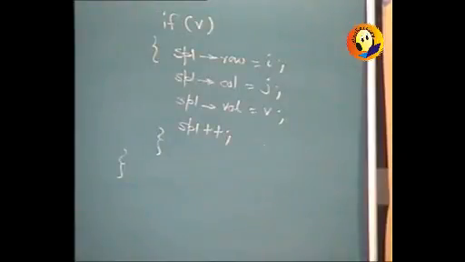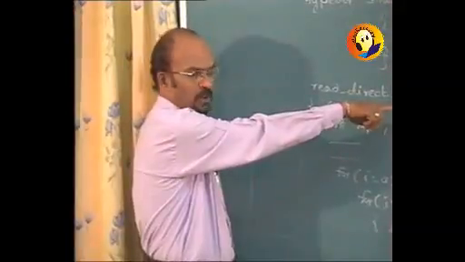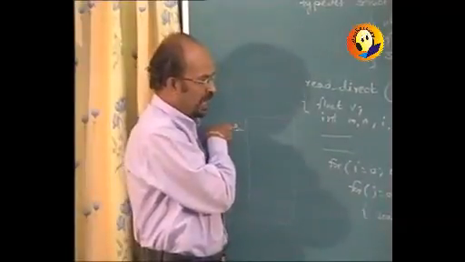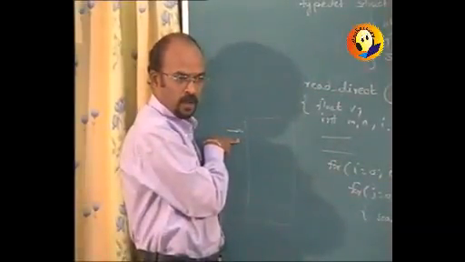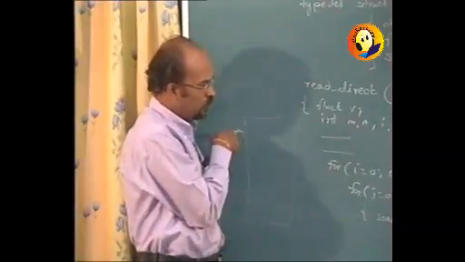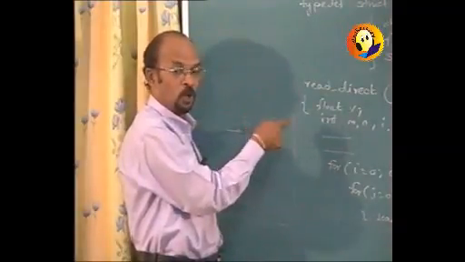The only drawback, one second, before you take it down. The only drawback is at the end you have started with some location. See, it was still a one-dimensional array. So initially the address that I have passed was pointing to the first location, the 0th one. First thing is I want to put the values from the beginning, from position 1, not from position 0. So truly speaking, I should be storing the starting location somewhere, because I will be putting how many rows, columns and how many non-zero values.